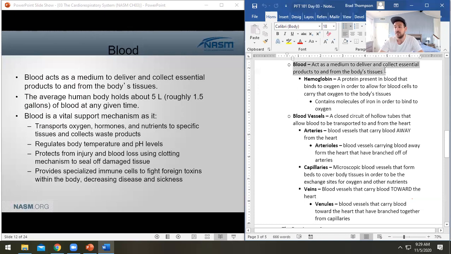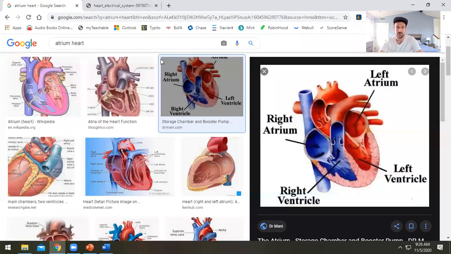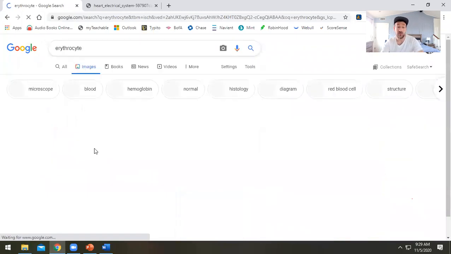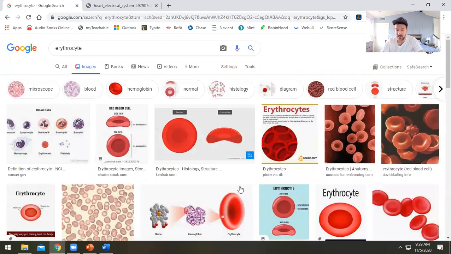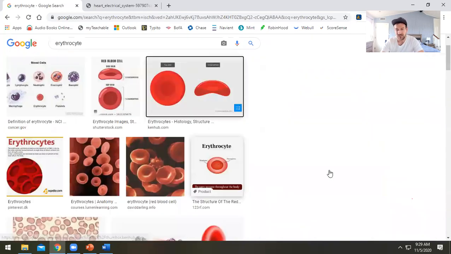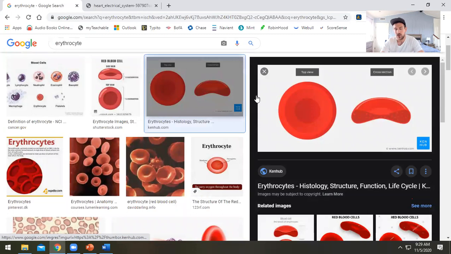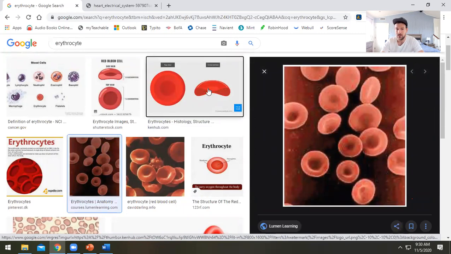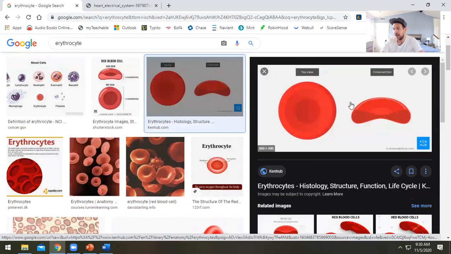So blood is acting as the medium to deliver this, because when you look at a blood cell, which its full name is actually called an erythrocyte, it's kind of interesting. It looks almost like a filled in breath mint, or a filled in donut. It's got this concave shape on both sides, and that's really important because that weird little shape allows it to squeeze through blood vessels.